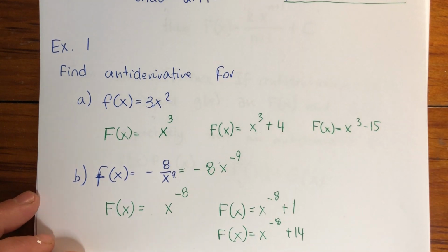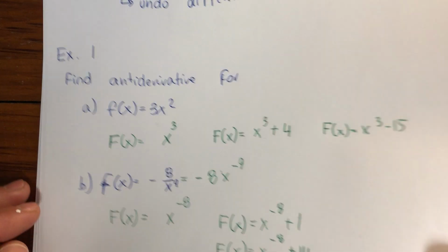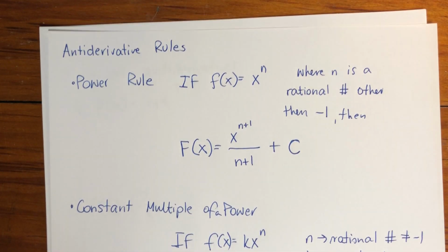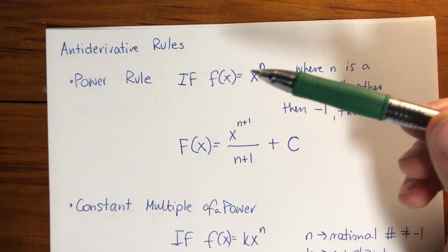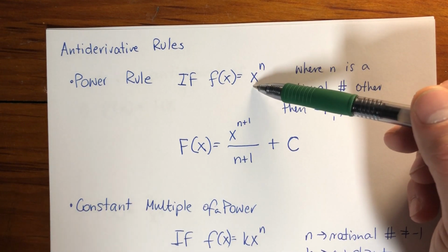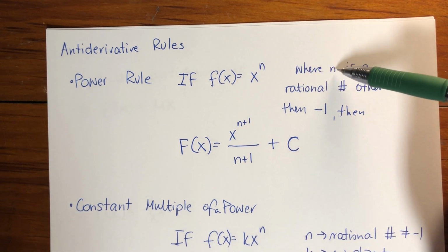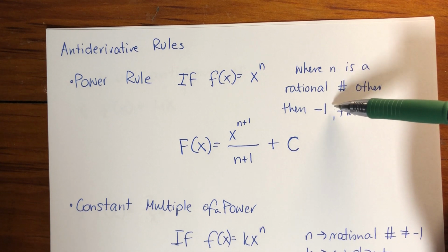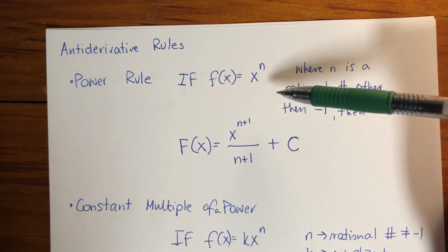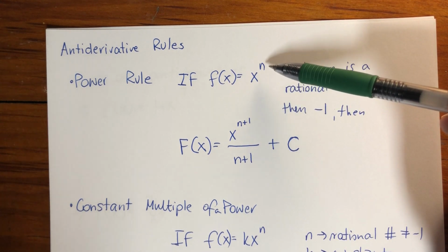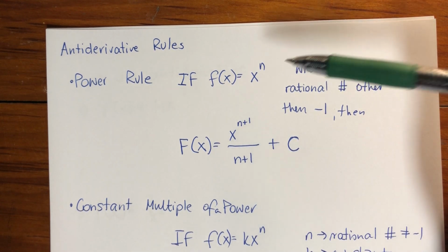So you just found the first two antiderivatives, basically without knowing any rules. So now, of course, there are rules for that. There are 3 of them that we are going to start with. If you are just working with a function that has some number to an exponent n, notice that there is a restriction that n cannot be -1. So n has to be a rational number other than -1. Now why -1? Why can it not be -1? Think about this. If you add 1 to the -1, you are going to get 0 power, and then this is not going to work.